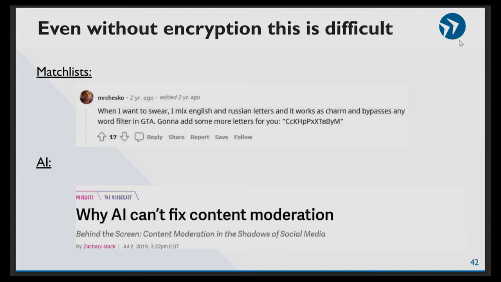I want to focus on a couple of issues. One, matchlists are just hard to use. It's just too easy to get around them. AI, again, like I said, if I'd been doing this 3 years ago, every person here would have had a horror story about AI and content moderation. And it's definitely not the only piece of the puzzle.